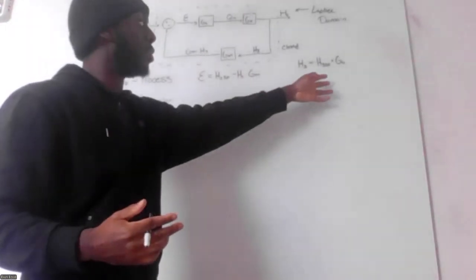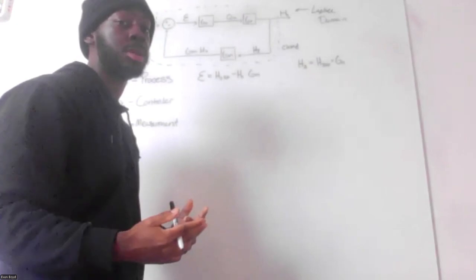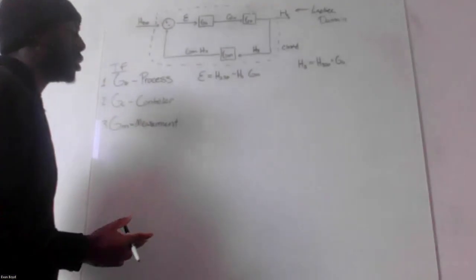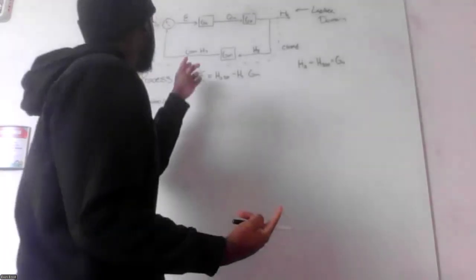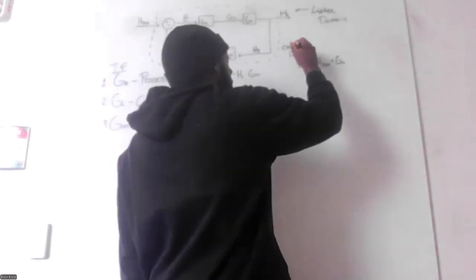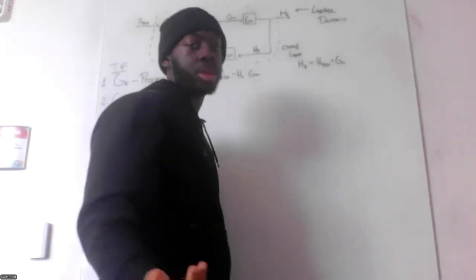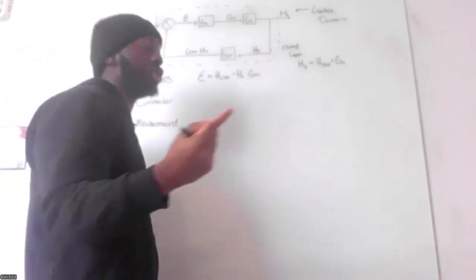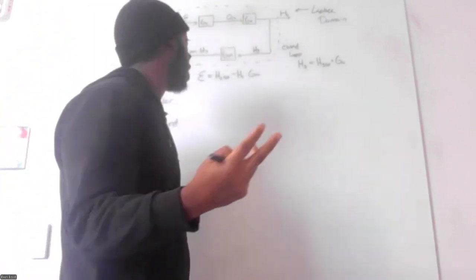But if we want to actually find what the G_CL is, our closed loop transfer function, we can actually derive this as well. But yeah, that's basically the closed loop system. So remember, we're in the Laplace domain. This overall system is in a closed loop. I'm pretty sure it said that in the problem statement as well. The three factors that really determine it are the height of the set point that we put in, and then what we determine for our three transfer functions: our controller, our process system, and then our measurement device.